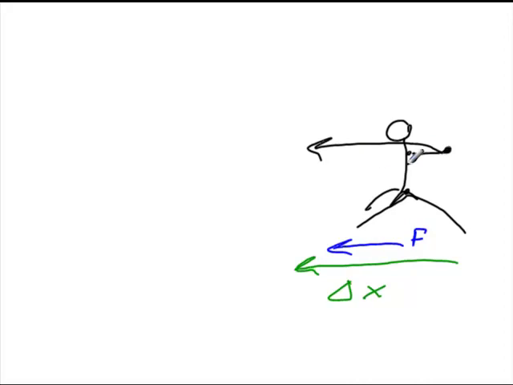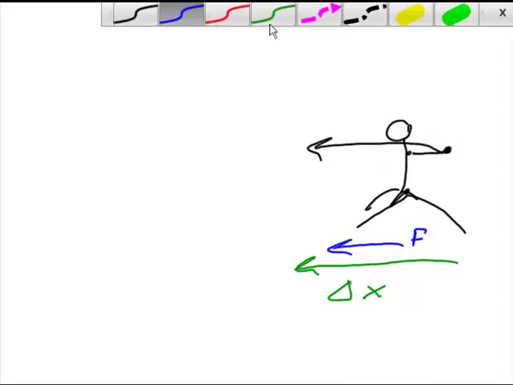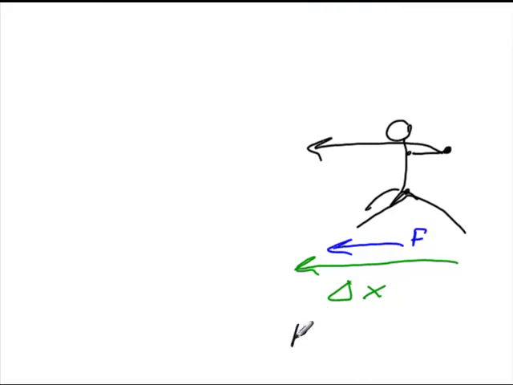He adds energy to that ball, which means K final is greater than K initial, so delta K is greater than 0 or positive. He's added energy to that ball. And remember I said energy was the ability to do damage. That ball, flying at 90 miles per hour, is much more dangerous than that ball sitting in his hand.